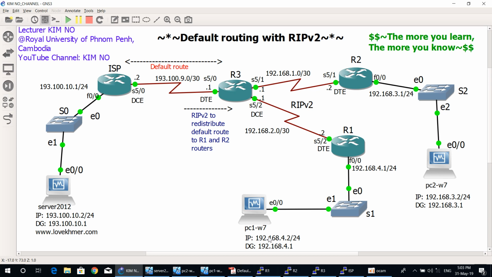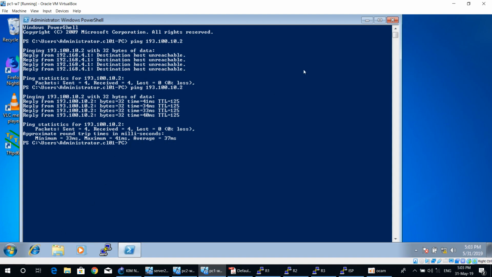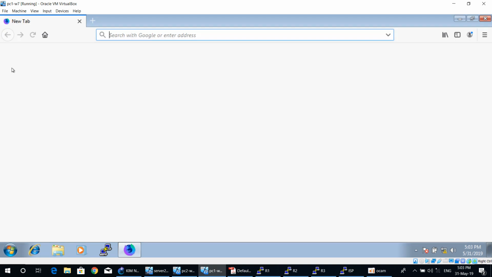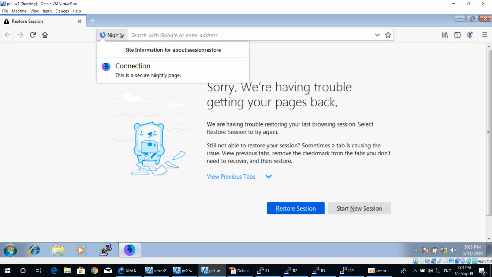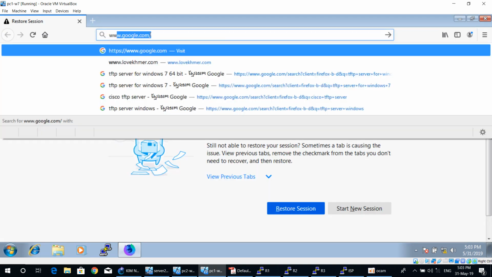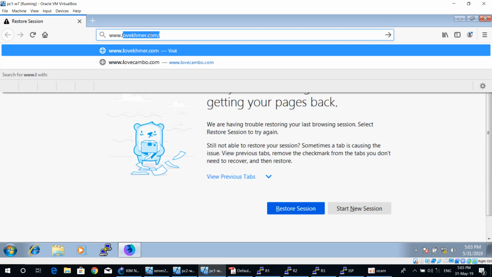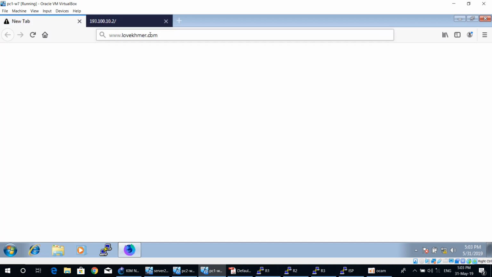Now we start to test. I start from PC1 W7 first, this machine, and then I open a web browser and type the domain name, www.lovekhmer.com.